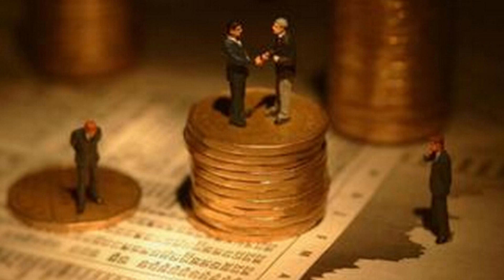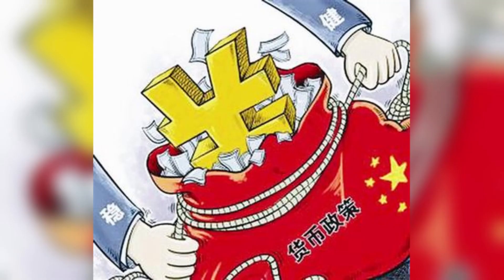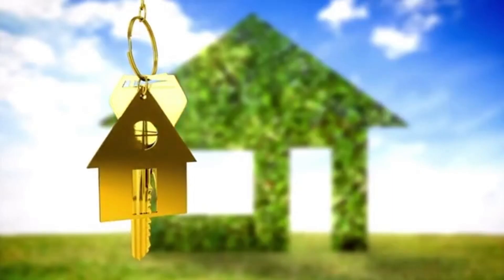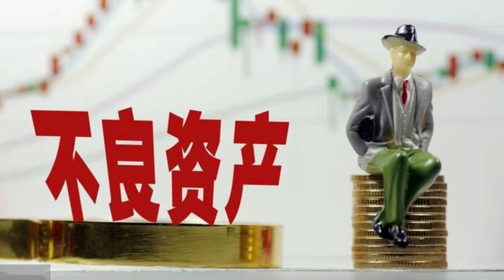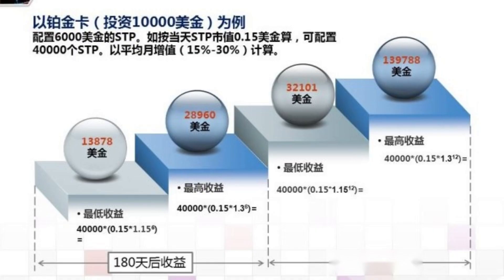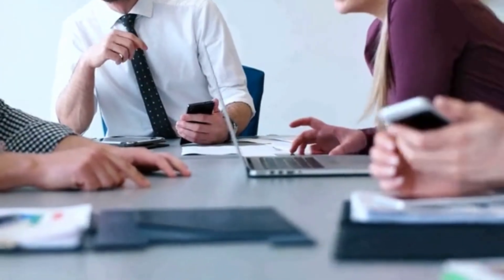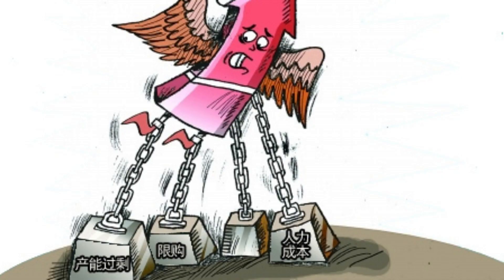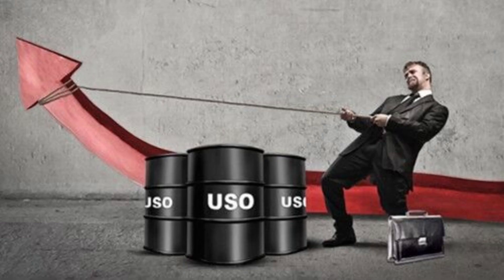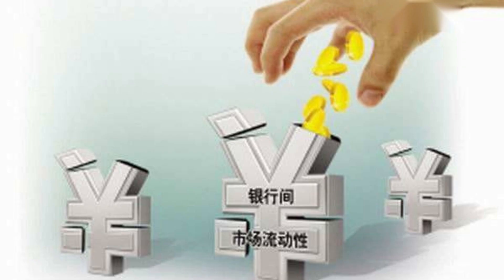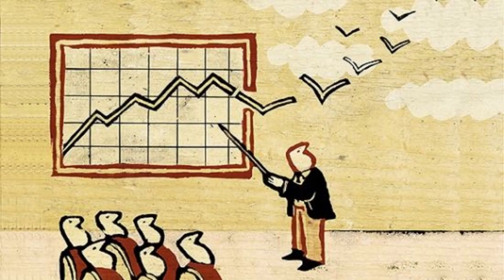When confronted with a simple shortage of central bank liquidity, Bagehot's dictum applies. By contrast, a systemic event almost surely requires lending at an effectively subsidized rate compared with the market rate, while taking collateral of suspect quality. In the same way, any discussion of communication policy in the potential future application of LOLR policy, such as the desirability of constructive ambiguity, must be linked to a specific type of liquidity shortage. While ambiguity of access to central bank liquidity may be an important countervailing force against moral hazard in situations of acute institution-specific liquidity shortages, it is likely to be counterproductive when dealing with general shortages of central bank liquidity or while in the midst of a systemic crisis.